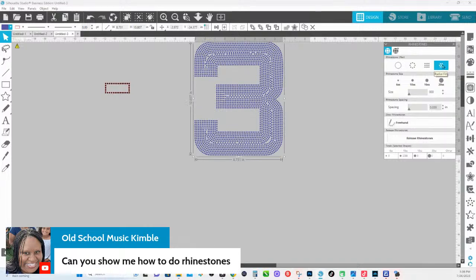If it's something where you want the entire face filled in, but you also want the eyes to be stones, you're going to have to modify, because you'll have to maybe do an internal offset or an external offset so that it gives the stones more space. Because if not, they're going to overlap in Silhouette Studio. Programs like Rhinestone World have a feature where it will eliminate overlapping stones, but not Silhouette Studio.